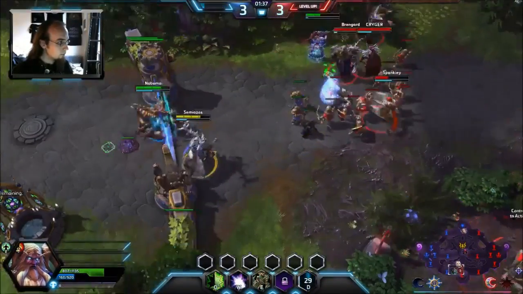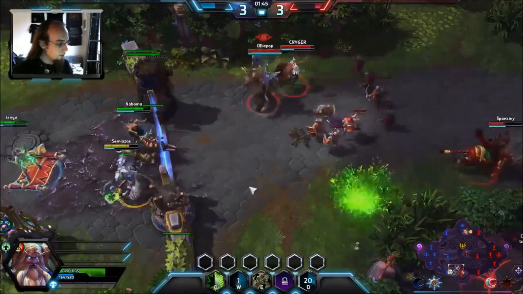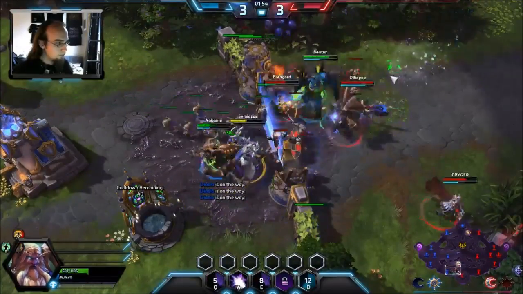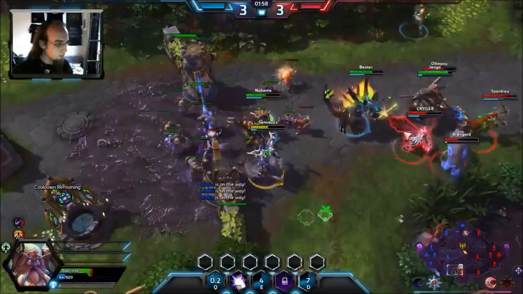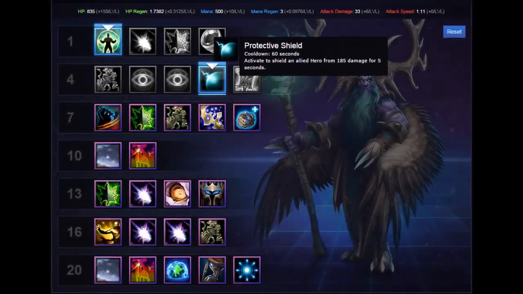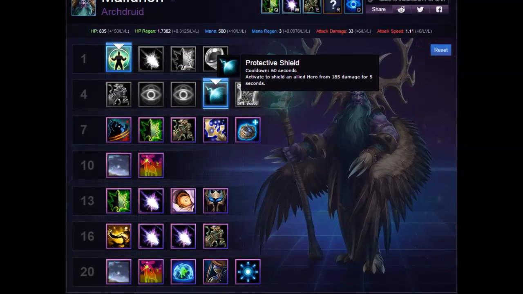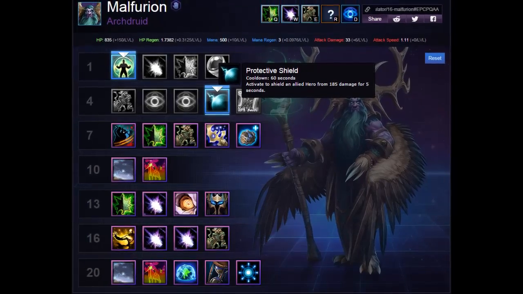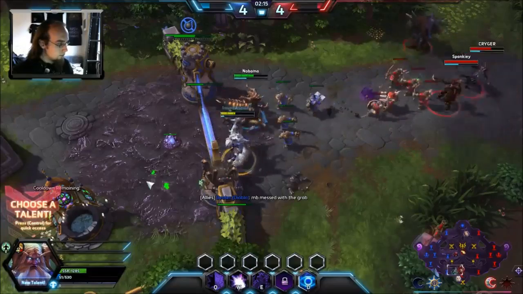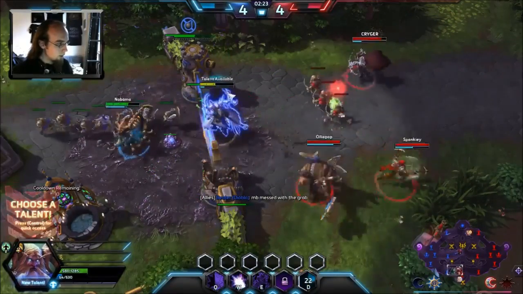Now all of Malfurion's healing is healing over time, so if a friendly hero gets bursted down, your healing doesn't mean anything. This is why, at level 4, you'll be looking to pick up Protective Shield. Protective Shield allows you to deal with burst damage, and it will also give your healing enough time to do its work. On the same level you could choose Healing Ward, but again, this is healing over time and doesn't help you from people getting focused.